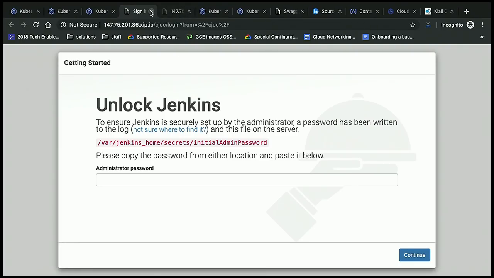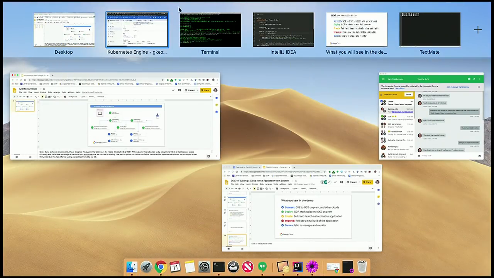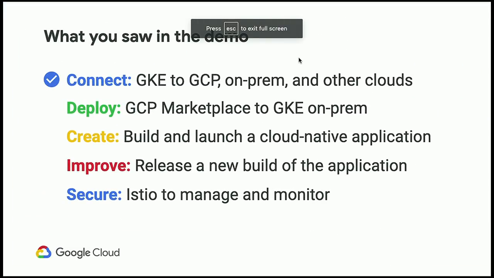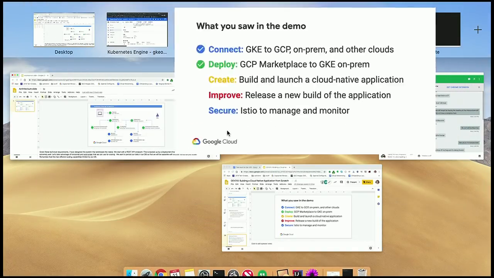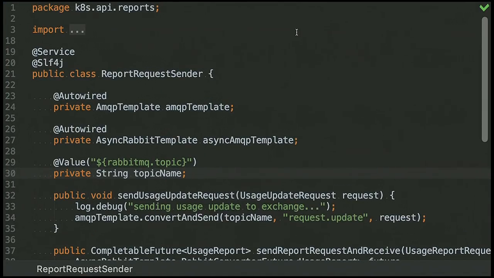CloudBees running on-prem. Great. So at this point, we have already fulfilled the first two steps that I promised to show. What we did, we connected an external cluster running on another cloud to GKE. And in addition to that, we also showed deploying the application to on-prem and to an external cluster. So at this point, we should actually switch to the code and transform it into a running application. I know that Java is a bit of an old-fashioned way of building applications, but I really like it.